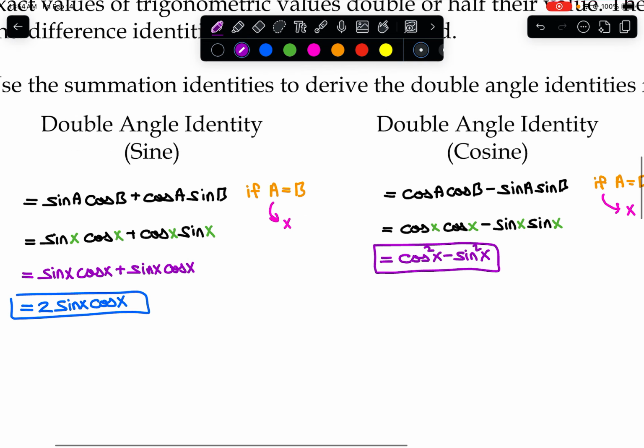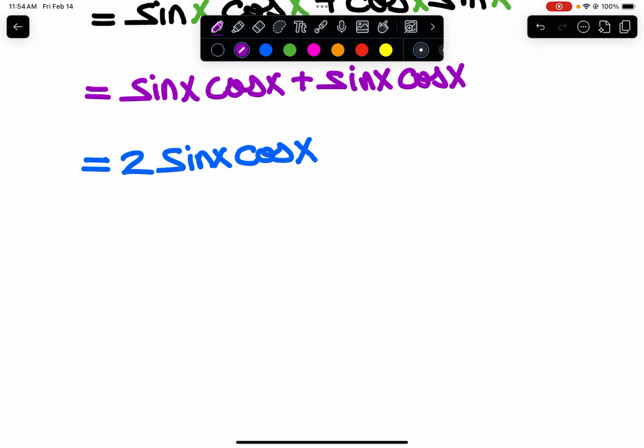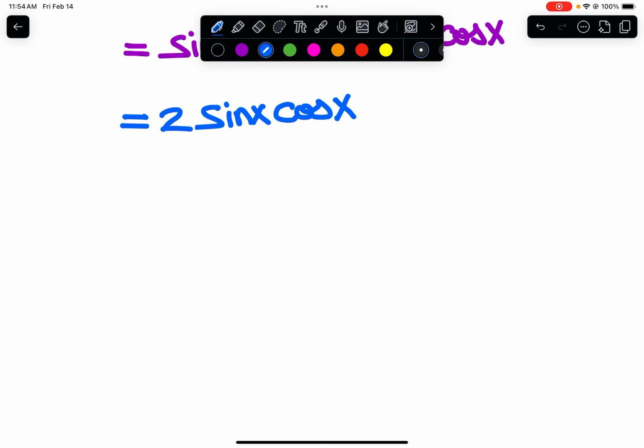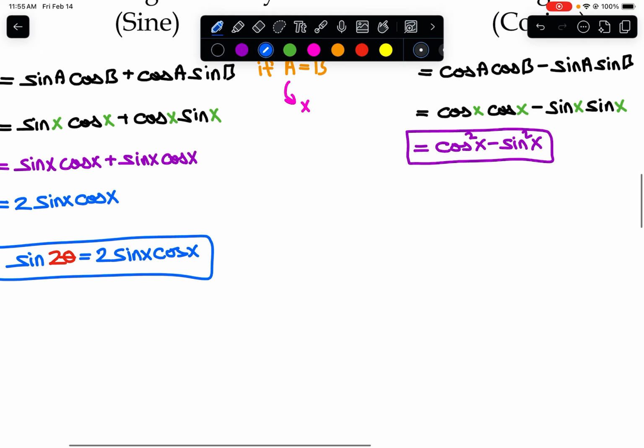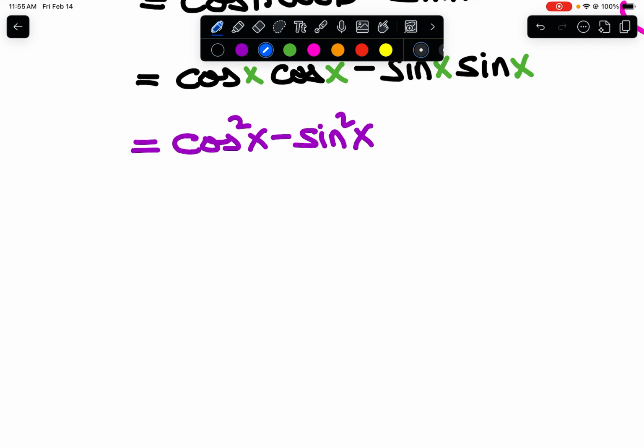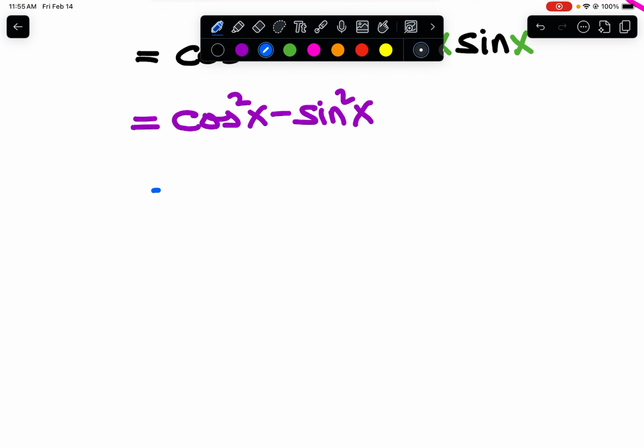Actually, let me backtrack a second. When it comes to writing a double angle, I'm going to backtrack over here to sine X. The proper notation in which you would write the identity is, because it's a double angle, you're going to do sine of 2 times that angle. So 2 times theta, or whether it be X or whatever, and that's going to be what's in parentheses. But in this case, you don't have to necessarily write the parentheses. And then that's going to be equal to 2 sine X cosine X for my double angle identity for sine. I'm going to make sure I write these in the correct way. So then down here, if I write this one in the notationally correct way, this would be cosine of 2.